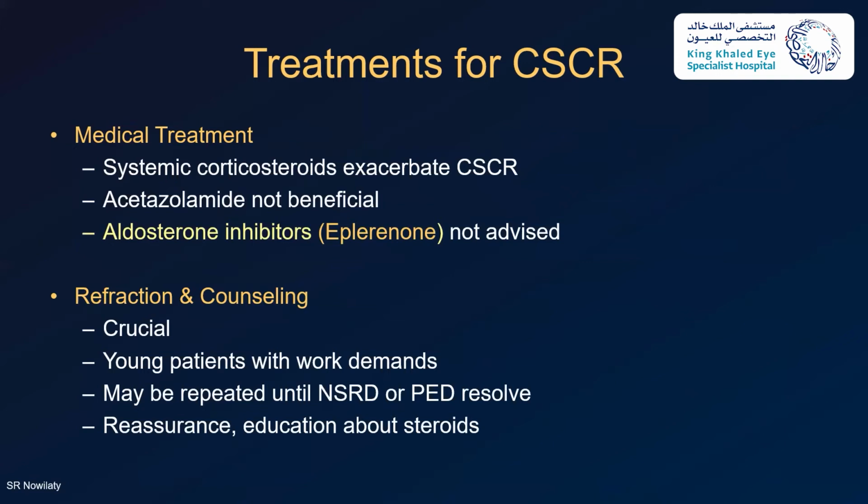And a lot of people, especially in private practice, tend to give injections. Anti-VEGF has not been proven to work in central serous because the mechanism is not a VEGF-induced mechanism. It has something to do with permeability of the choroid and the venous structures. So that would not work, unless some cases of central serous chorioretinopathy have underlying abnormal vessels, occult neovessels under them that may be contributing to some leakage, and in this case, you may want to try one anti-VEGF injection. Okay, but it's very important that you do counseling and refraction for these patients. It really is important, and you have to tell them not to use steroids.